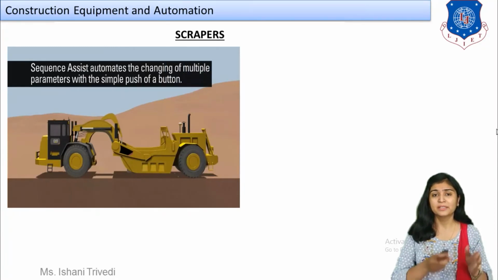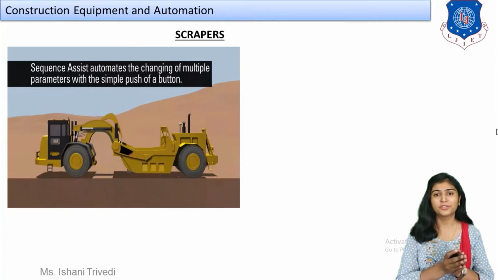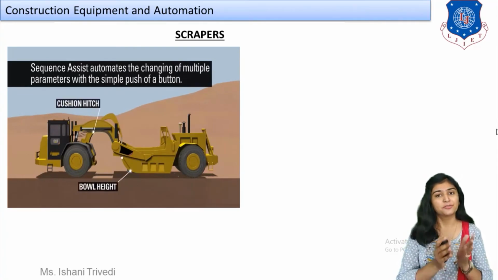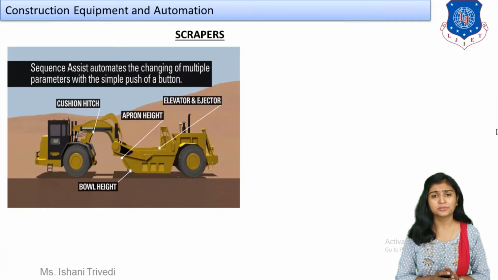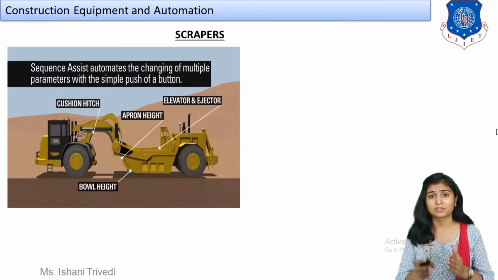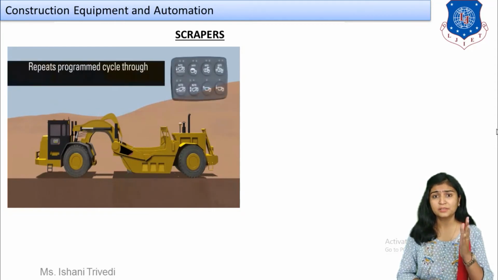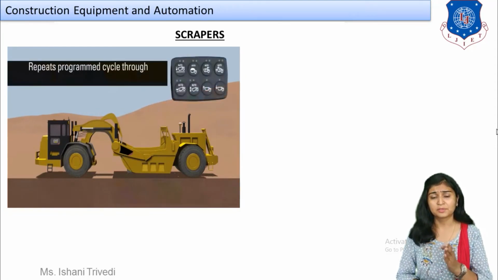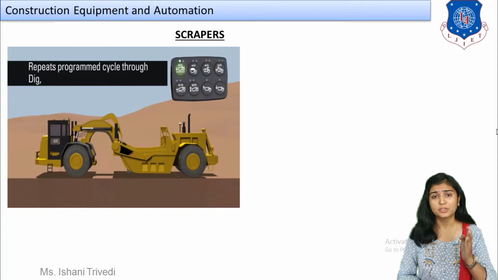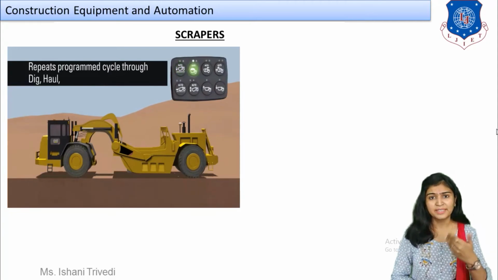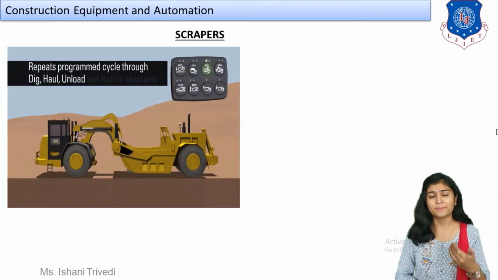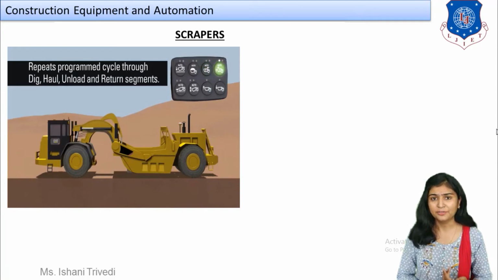So next which we are going to discuss, along with the rippers, is the scrapers, right? Now students, I am showing you a small video clip over here. I will give you the references also, where you can see this. So here is how the scraper works, right? Once the ripping of the soil is done by the rippers, next comes into the picture the scraper. You can see the equipment right in front of you.